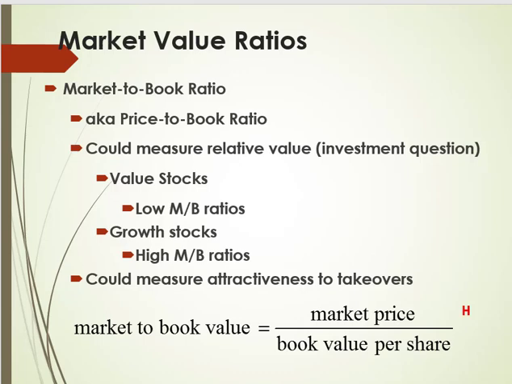So in this case, we're going to start looking at something called the market to book ratio. It has the market price, as you see, divided by the book value per share for the company. Now, value stocks, those stocks that have lower prices for, we don't really know why, could have lower market to book value ratios. Growth stocks typically have higher ratios. But essentially what we're doing is trying to measure the attractiveness of this company to investors. Two kinds of investors: those that just want to buy for their portfolios, but it could also be for corporate takeover types of companies looking for something that's low in value, something that's cheap to buy.